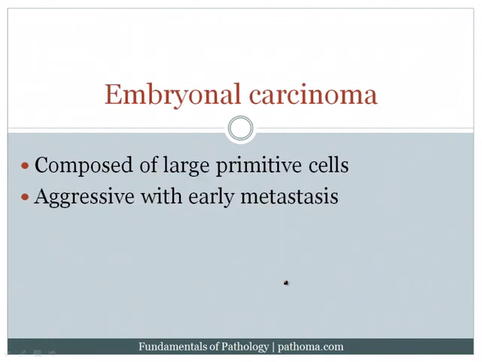The last of the germ cell tumors is called embryonal carcinoma. Now, the idea here is that you have a tumor with cells that look very primitive, almost embryo-like, and that's called embryonal carcinoma. This tumor is aggressive with early metastasis, and that kind of makes sense because the embryo-like cells, when they're primitive, have the ability to move and spread. That's what primitive cells do, and so that's exactly what these cells do, and that's called, again, embryonal carcinoma.